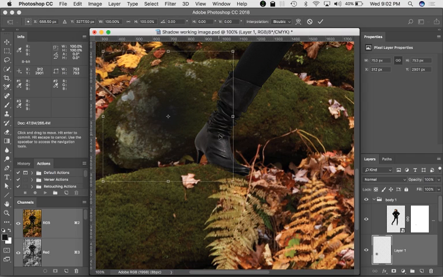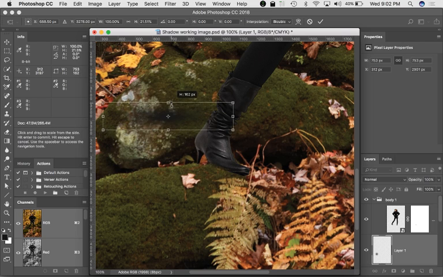Command T will bring up the transform dialog box. If I click on the top and bring it down, it will actually crush it. If you add the Shift key, it will actually, let me undo that really quickly. Add the Shift key and bring it down. It still does the same thing. Add the Option key and bring it down. It will crush it from both ends, which is what I really want to do.